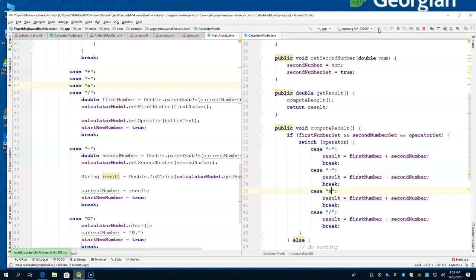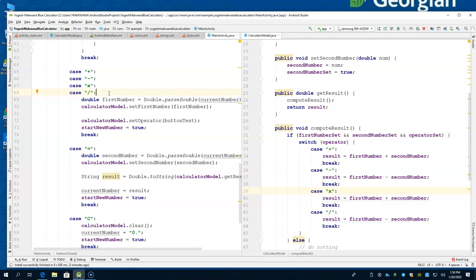So in this case where we are looking at the operators, we need to figure out if the model has the ability to compute a result. If it has, then we get the result and set that as the first number, and the operator is what was just pressed.